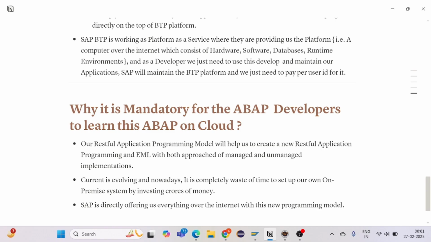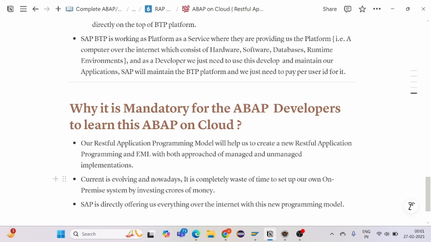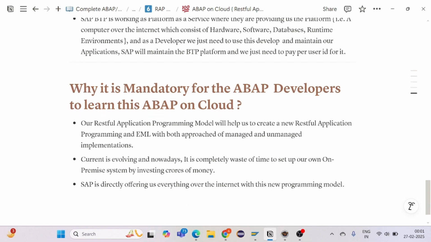We can easily use this here without any problem. So this is a benefit for us. This is a very important benefit which we can directly use.